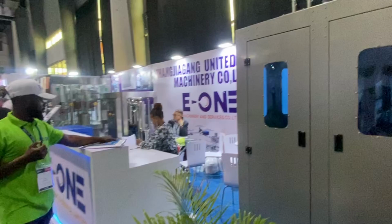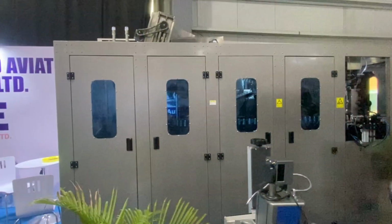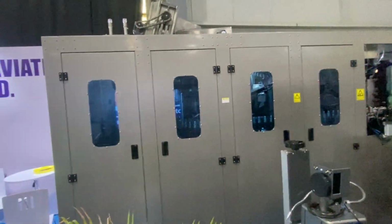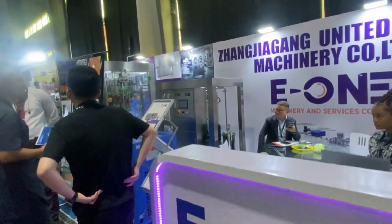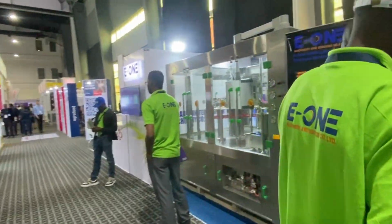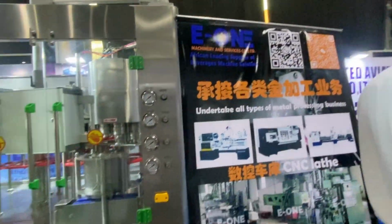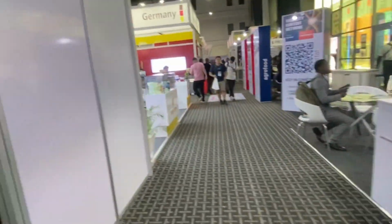I just spoke with someone who was very nice, and he showed me the blowing machine. He explained everything to me. This is an automatic blowing machine capable of blowing up to 5,000 bottles. It is automatic, it has an oven, it has various cavities, and we got to see all that. So yesterday too, we learned about the carbonated machine. We saw it. They have it available with other machines too for various uses. Their office is in Lagos. So yeah, that's the exhibit.